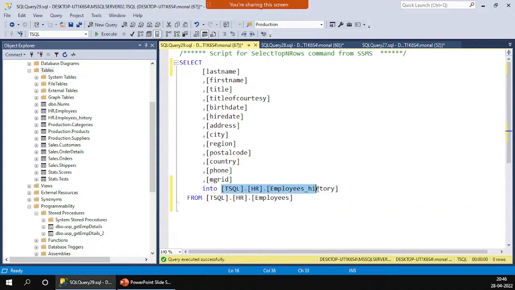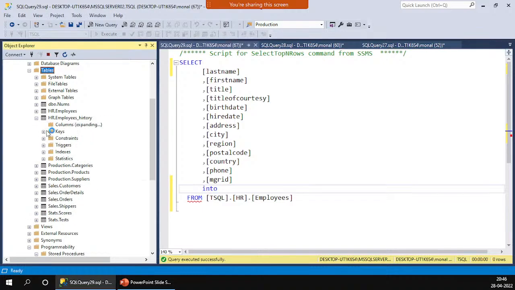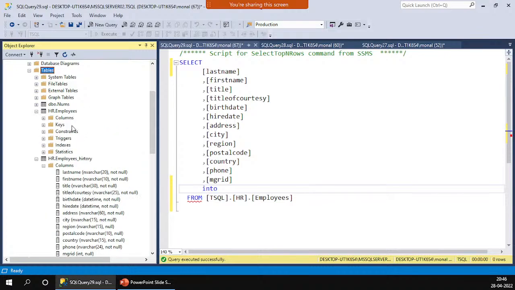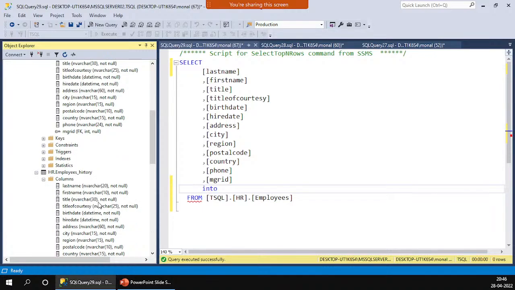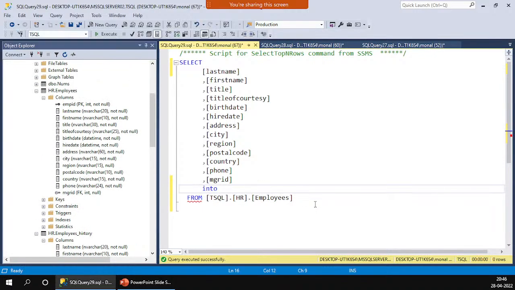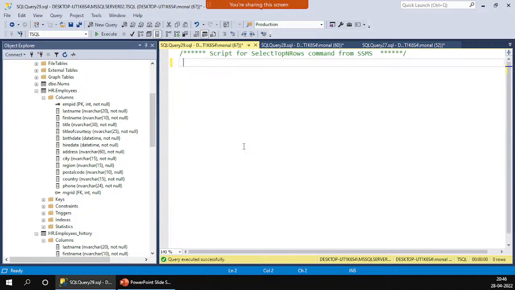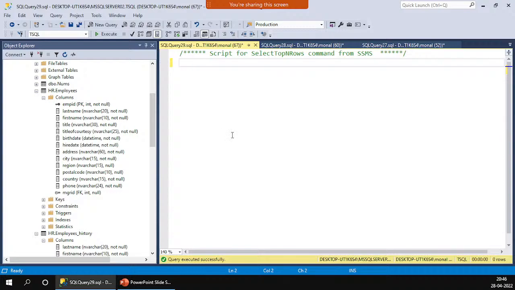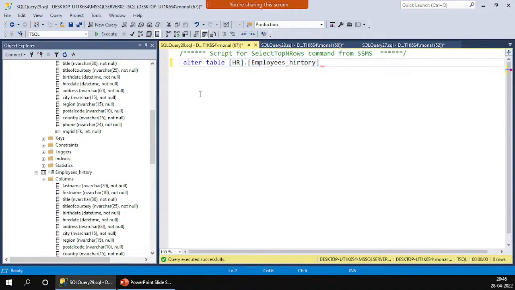Now I will show you the structure of this table. Okay, so here you can see this table has a similar structure as employee. Now before deleting the record, I want that record to be part of history, and let me add one more column there. To add a column, use the alter table statement and then the add keyword and the column name.